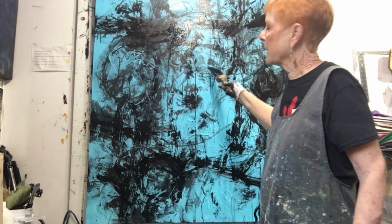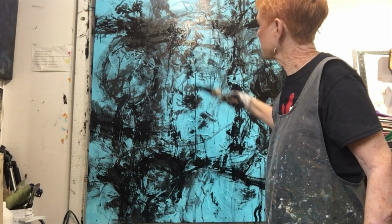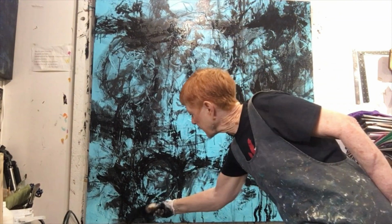And you can see where some of it is starting to go much lighter because it had more water into it. And some of it is much darker.